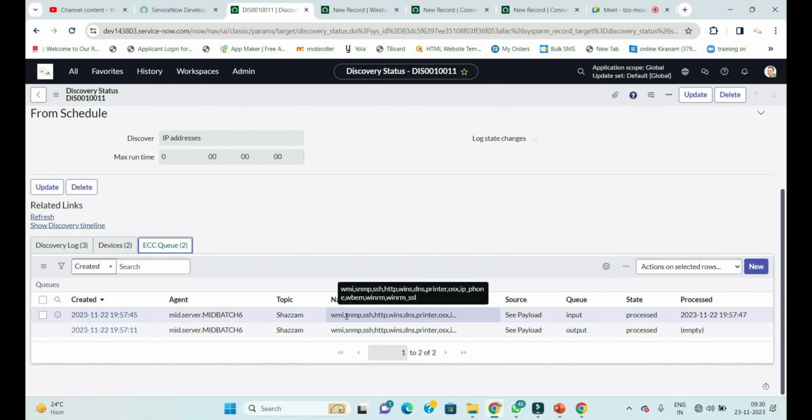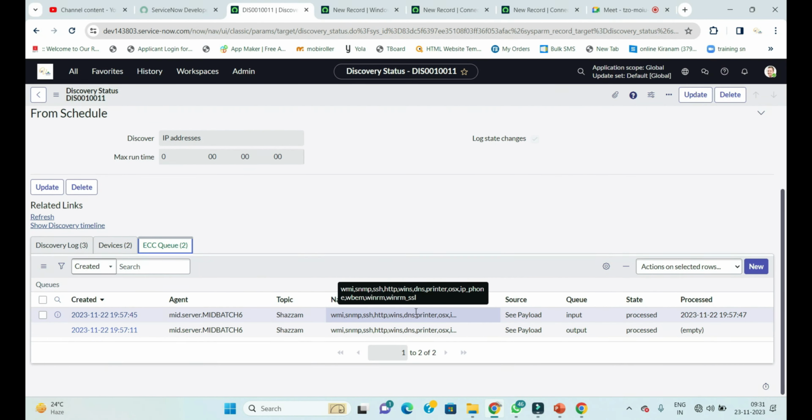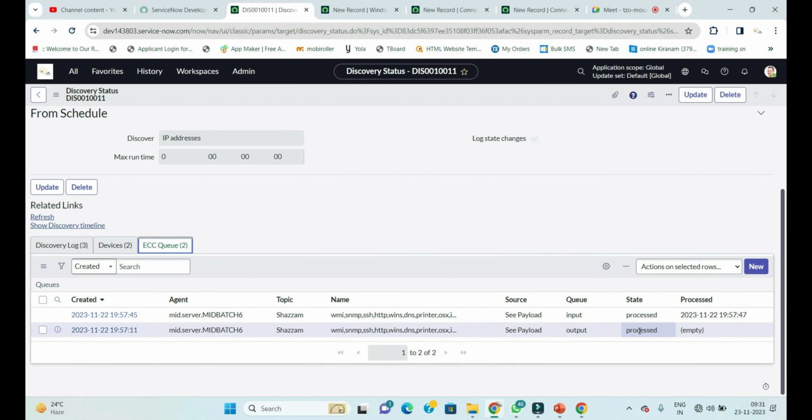I already mentioned thousands of probes, yes or no? Shazam contains thousands of probes, so all the probes can write to input. Then process. Initially this is the starting one, so the output is empty at that time, and then the same sensors will write to process and give a processed input. Initially it was shown as ready state and processing state. Now it was processed three minutes ago and identified something.